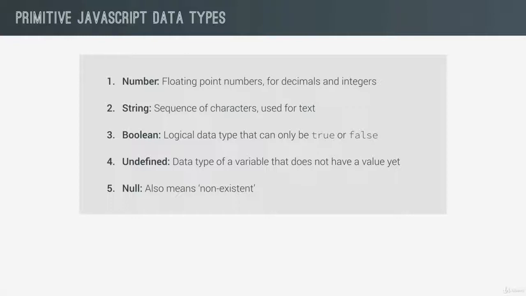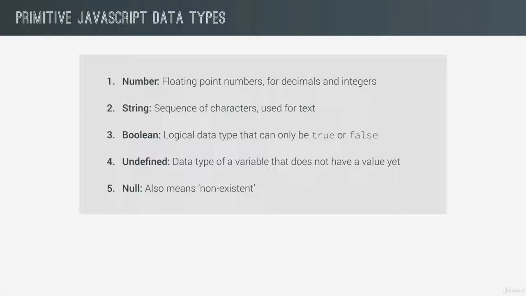Next up, we have strings, which are simply a sequence of characters, and so they are just used for text, like we did in the example before with the last name and the first name. Next up, the Boolean data type is a logical data type that can only take one of the logical values, true or false. So to make it simple, a Boolean is always either true or false. Okay? And we will see why this is very important over the next lectures.